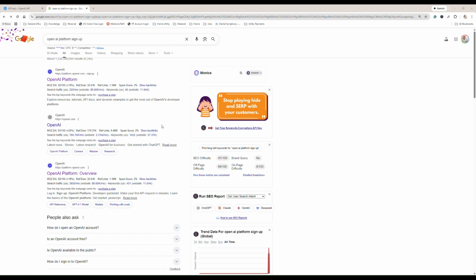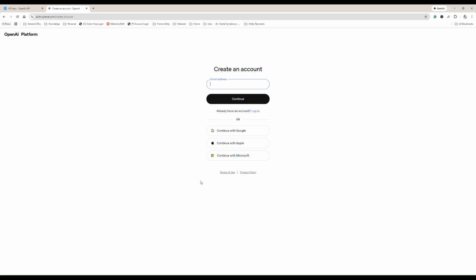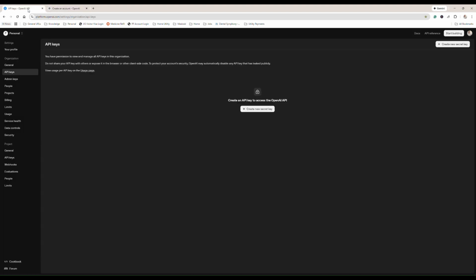Creating an API key is a very simple process. On your browser, search on Google for OpenAI platform, sign up and select the first link, which is platform.openai.com. So you will be redirected to platform.openai.com. Here the process is very generic. If you have a Gmail account, you can use that account, or you can give your own email address if it is not Gmail. So I'm not going through this sign up process. You can sign up and create the account. Once you create the account, you will be redirected to over here. So you can see settings, organization, where you can create multiple organizations, and API keys.